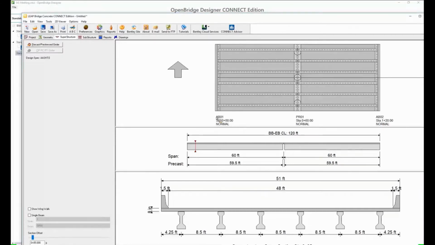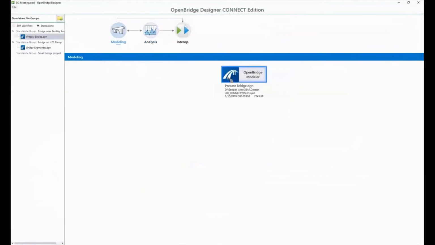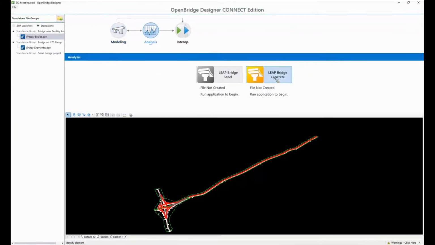And as you continue, right? So again, the big difference in this standalone mode is, well, you can save the file and all of that, but now you can launch the products completely separate. Before, in the old interface, you used to have OpenBridge Modeler here, right? Choose. Now, you can just go into analysis. So there is nothing on modeling.